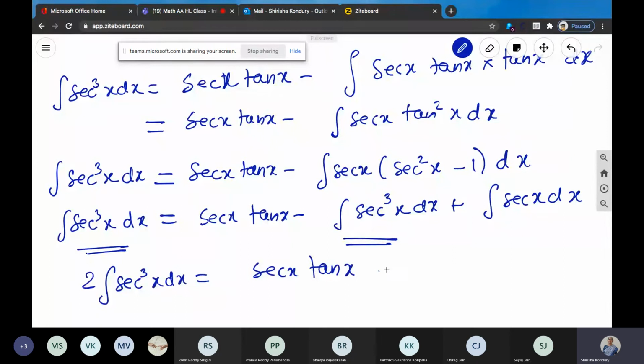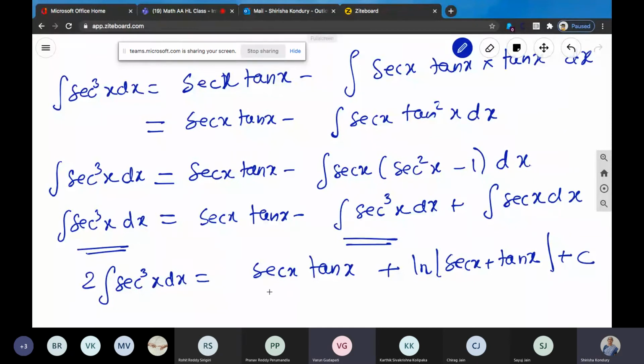What is the integral of secant x? We have done it now enough number of times. Everybody should remember this. Ma'am, ln mod secant x plus tan x. Okay. I hope everyone remembers what Karthik said. Ln of modulus. Is it important to put a modulus when I use ln? Yeah, ma'am, because you can't have negative values in it.